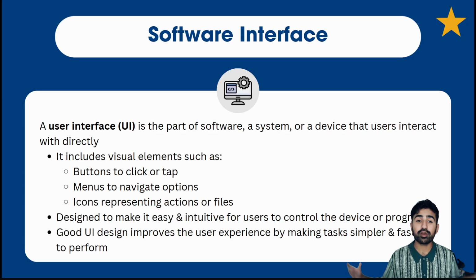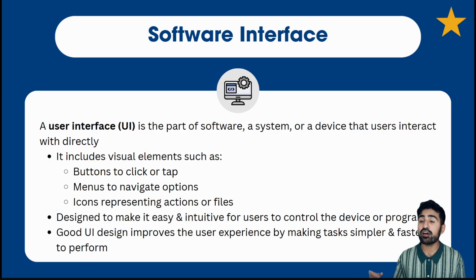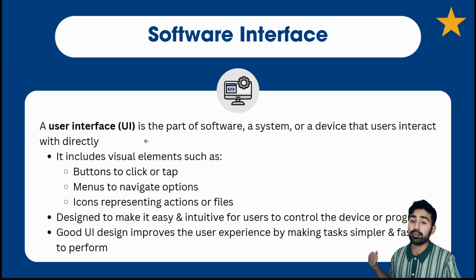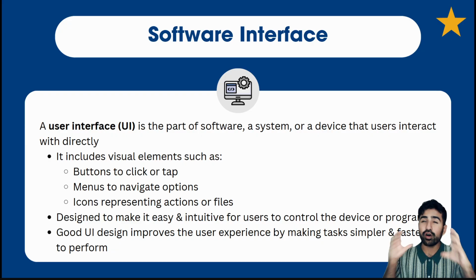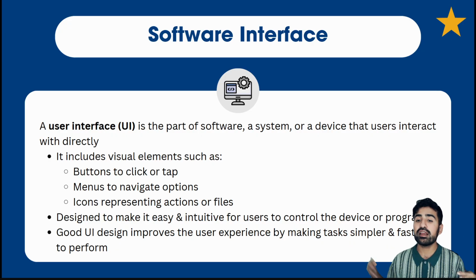And the more familiar we become with these different software interfaces, the better we are going to be at learning new ones. The better we are going to be at using computers, and the more comfortable we're going to feel learning new things. So UI or user interface is a part of the software or system that users interact with directly. So for software, that's going to be the buttons, the menus, the icons, all of the things you can see on the screen that make it easy to interact with the app.